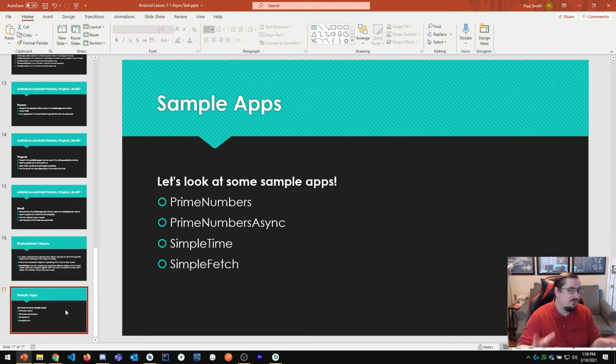All right, so I've got a few sample apps I want to show you and walk through, and this is going to give you some code examples of how this looks. We'll do that after a break.